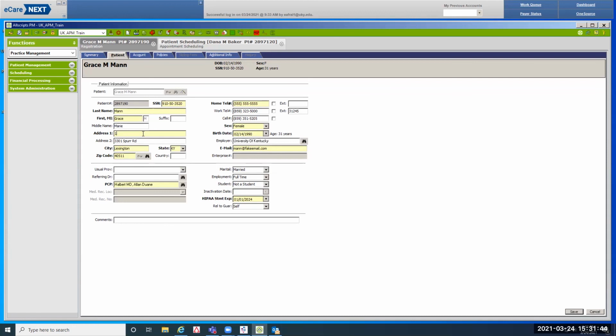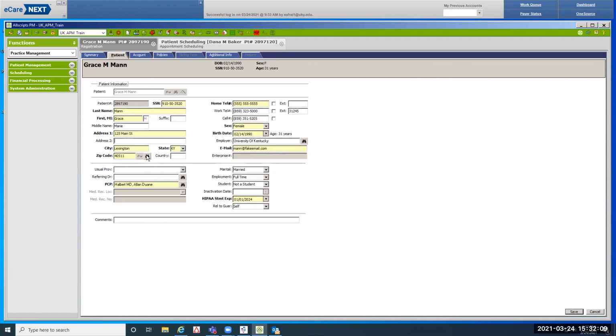Okay. So you guys for training today, just put in an address for your patient. Remember your streets, your drives, your avenues, you're going to abbreviate, but you're not going to put that punctuation, no period. Now I'm going to tab to address 2 and I'm going to hit my delete key. And then if you have an apartment, a suite, a unit, whatever, you go ahead and put that in there. Otherwise you leave it blank if there's not one.